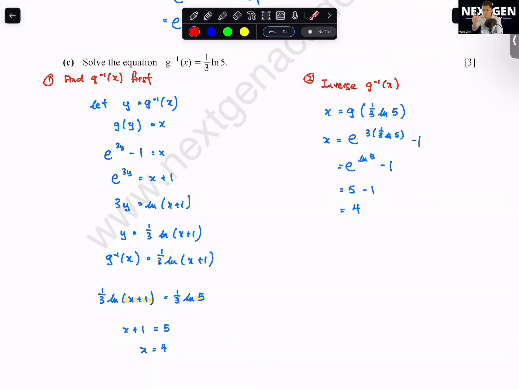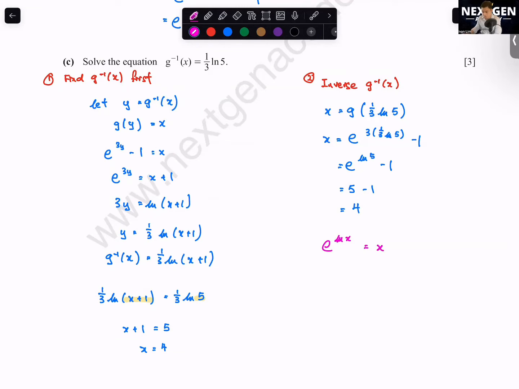Shorter, right? 3 marks. Okay, both are also correct, not to say which one is better or not, just that one of it is shorter. Okay, and I want you all to remember this because this specific equation, e to the power of ln something, we seldom use it. So e to the power of ln x, okay, or you can remember e ln Musk is equals to his surname only.